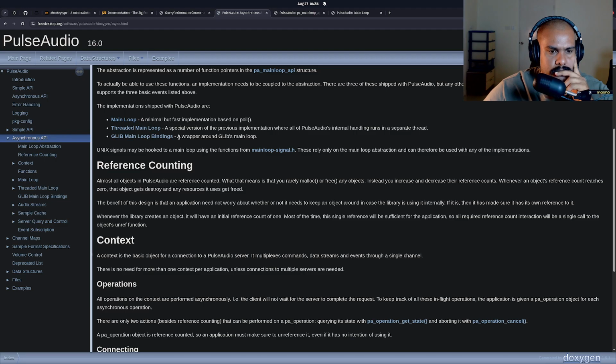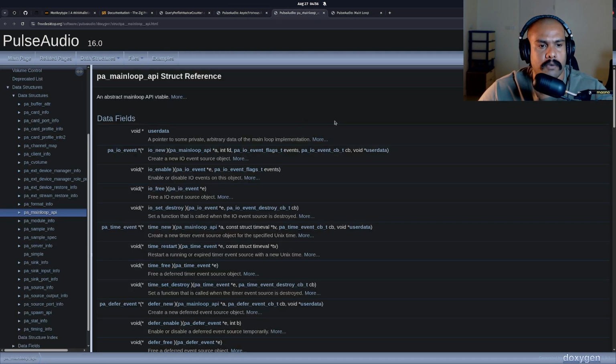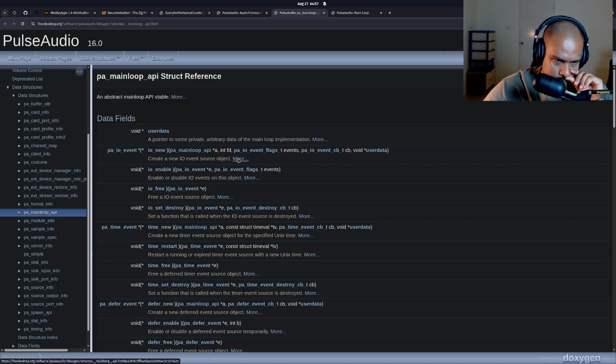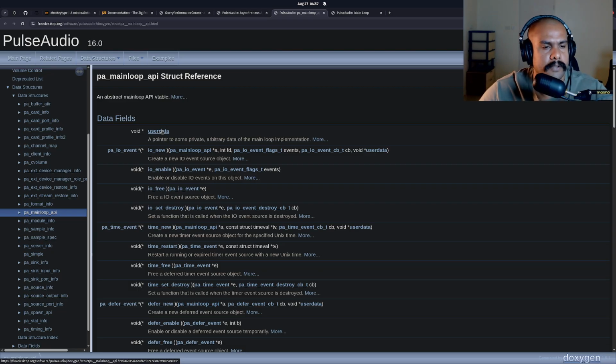What is glib? Wrap around glib's main loop. Let me check the minimal one. What is user data? Pointer to some private arbitrary data of the main loop implementation.